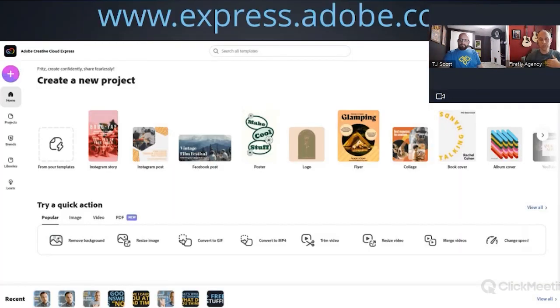What we use here at Firefly is Adobe Express. Like the other, it has some free stuff and some paid stuff. If you've seen any of our Modern Agent Minutes videos, I make the thumbnails for that here in Adobe Express. You can actually see some of the bits of projects that we've done down there. Whether it's a Facebook post, a flyer, an Instagram post, they've got all sorts of templates you can use.